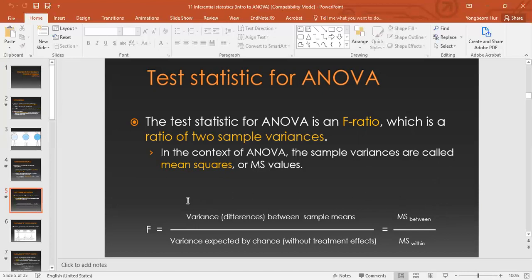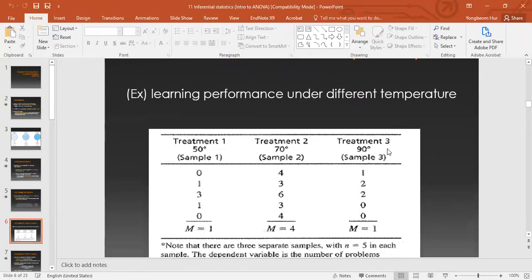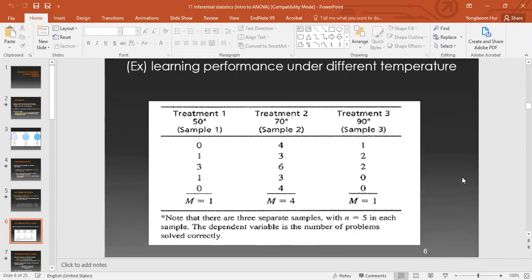That will be explained by using this example, okay? In this example, a researcher is examining the effect of temperature, 50 degrees, 70 degrees, and 90 degrees, on learning performance. In this case, they chose 5 students in each sample.